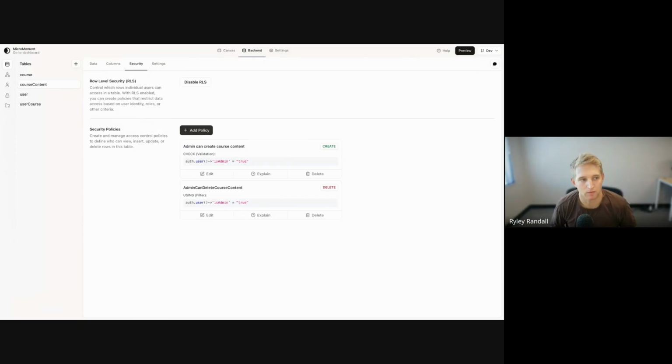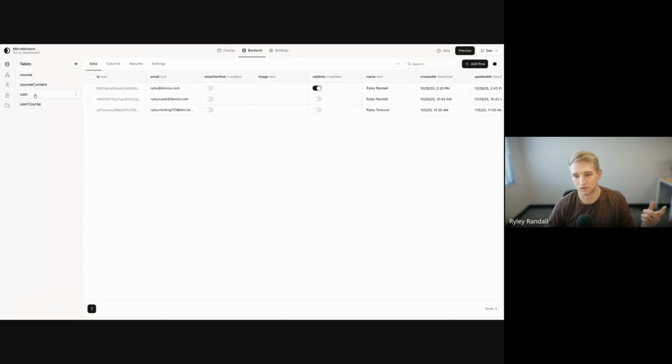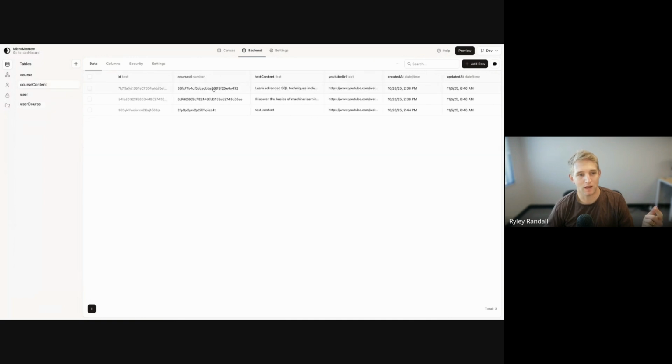If we're thinking about who can view course content, and this is where it gets a little confusing, it's if the currently logged in user has, and we'll go to the data so you can see it, a user course table where the course ID matches the course ID of the course content, then you should be able to see it.